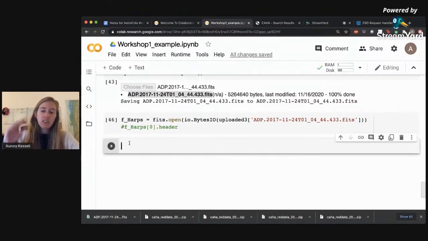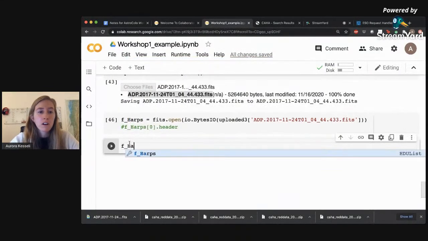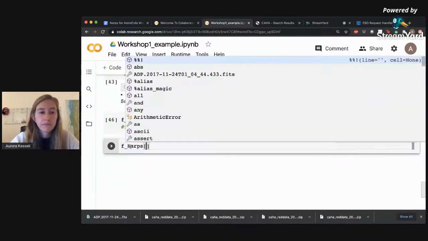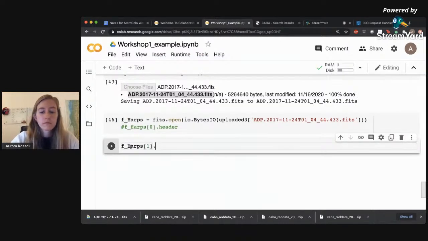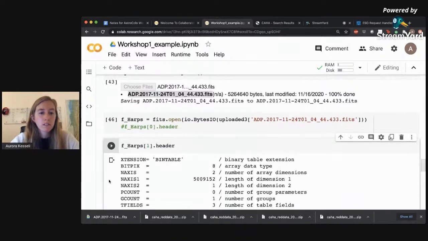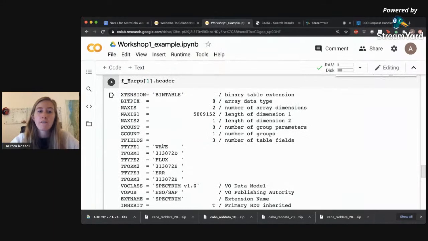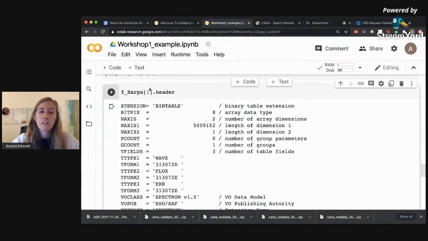The challenging thing when you're working with high resolution spectra that have been reduced differently is, again, that they have their data in different places. So HARPS might not have their data in the same place that Carmenes does. So let's see what the header looks like. Okay, so in the first extension, they have the wavelength, the flux, and the error. So all of that is in the first table.